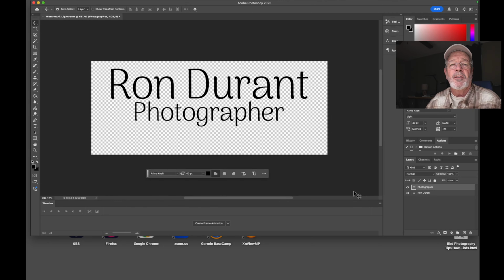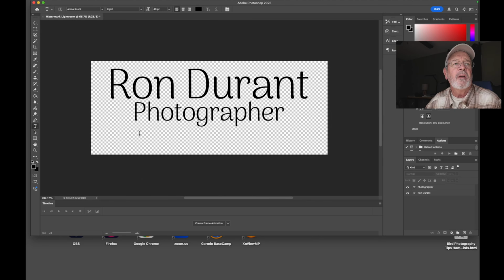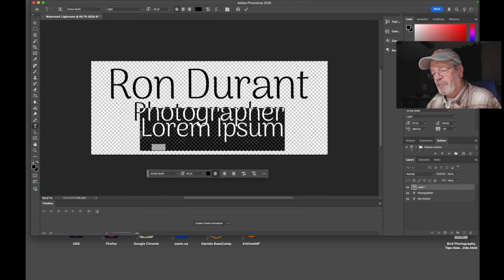Now we're going to add the final element, which is your copyright message. Much like we added the text before, we're going to add another line of text. We're going to select the Type tool again, and come over here and click inside the canvas. Select it again. I don't know why it does that. Now we're going to put it inside the canvas. Notice it kept the same size as the previous text, but we're going to make this even smaller.